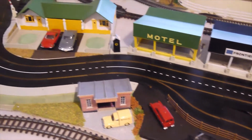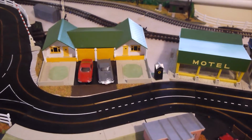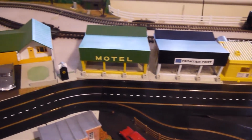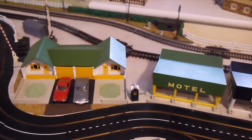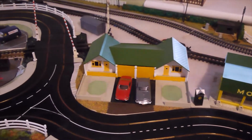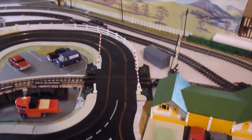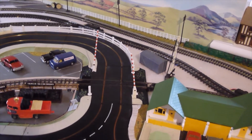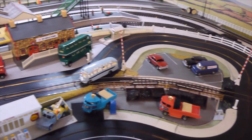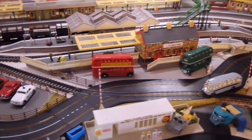Coming around again, lots of odds and ends and bits and pieces, but all these are Minic buildings, or Minic motorway buildings should I say, which have all been collected by myself over time and added into the mix. And I've just been waiting really to get the green light to give them a permanent home. And then coming around there you've got the level crossing. Again, wonderful play value for the time, and the road rail section the same. So it's very, very good.